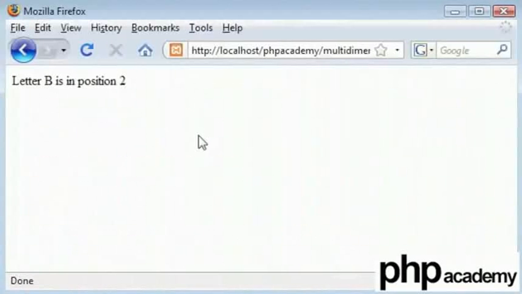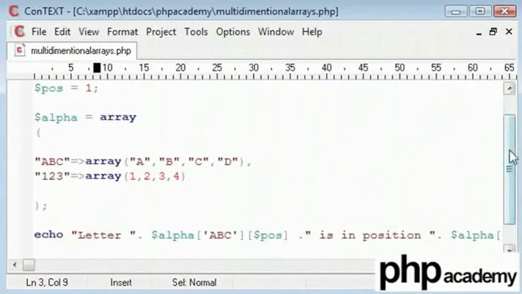Refresh. Letter B is in position 2. Now, what I will do to make this application fully functional and easy to navigate is eliminate the necessity to write 0 for 1. So I will put -1 at the end and put 1 in brackets for better legibility. So position 1 minus 1 is in fact 0. So writing 1 will give the same result as writing 0, and writing 2 will give the same result as writing 1. Letter B is in position 2.